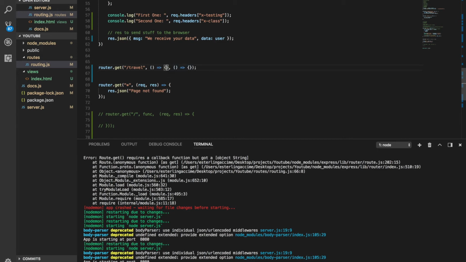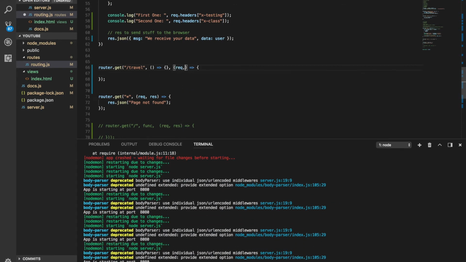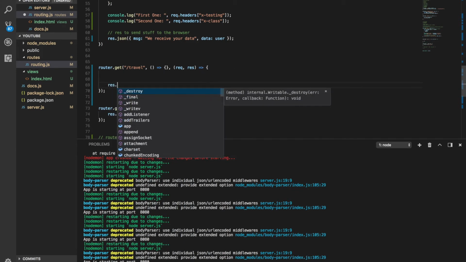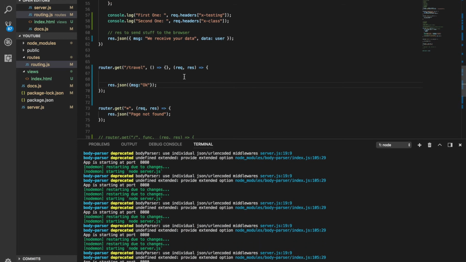We're gonna leave some space over here. I'm gonna do this now. And then of course the third one is the actual route. That's how you define them. The third one, not the second one. The third one is the actual route. Of course we can send a response back, some JSON, and we can say whatever we want to send. We're sending okay, right?